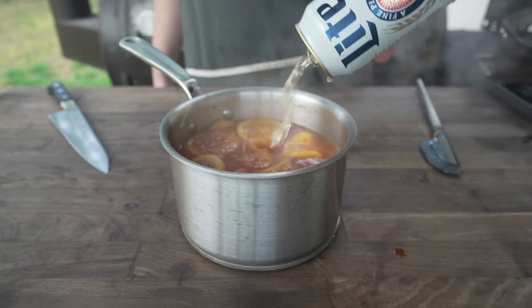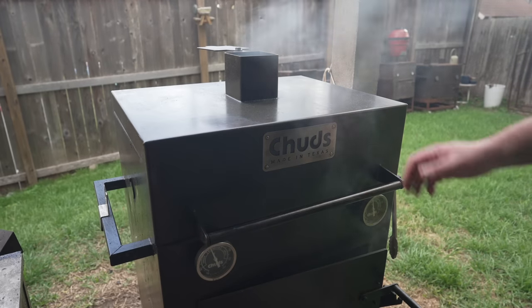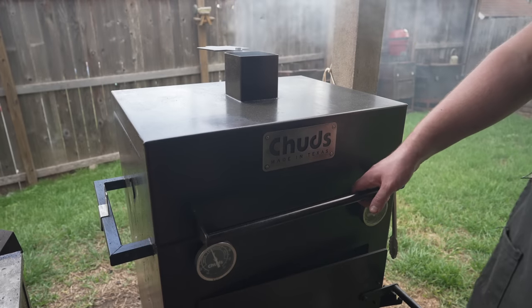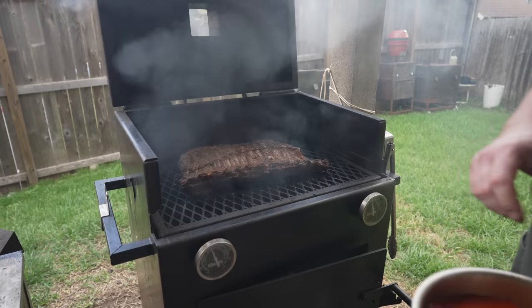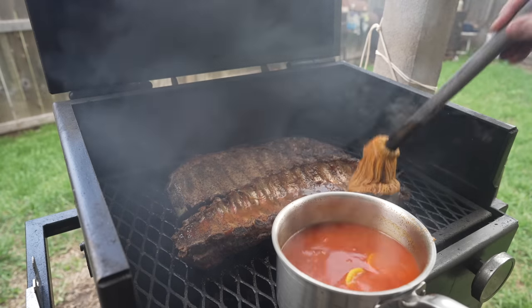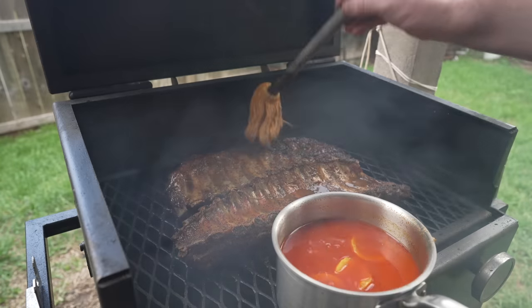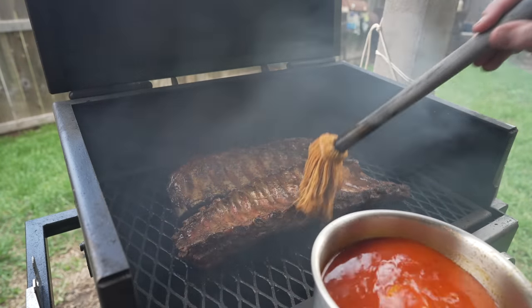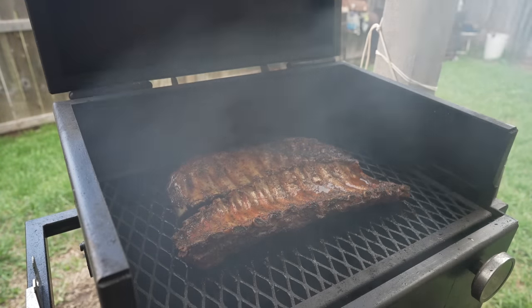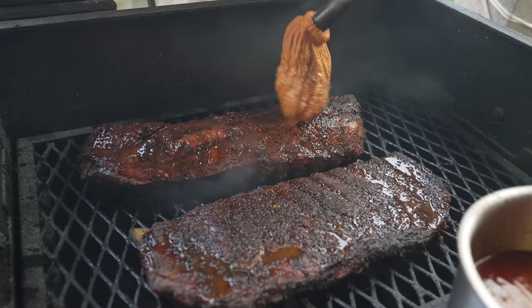And that right there is what I love about the Mini Chud Box — you don't need wood to create smoke. That is just charcoal and all the juices dripping out of the ribs down onto the charcoal, and the smell is just phenomenal. It's time to begin mopping. With our mop sauce, we're just going to go up and down, add some lovely flavor to these ribs, soften up any bits that might be crunchy. This too will drip down and create some really flavorful steam and smoke, and it'll start cooking onto the ribs, adding some absolutely wonderful flavors. We'll do this probably every 15 minutes or so.